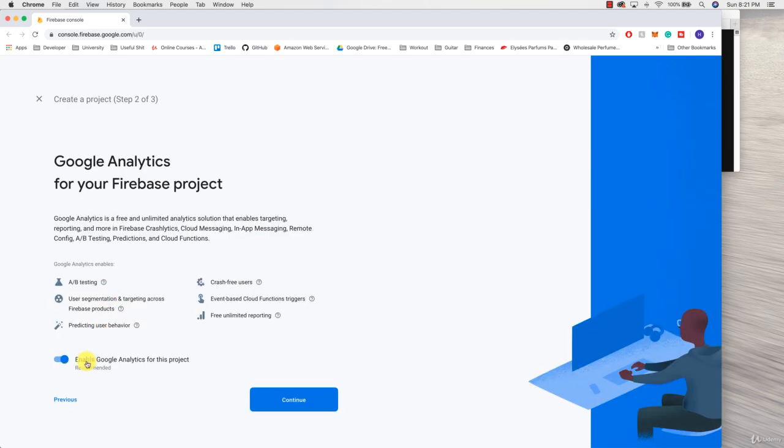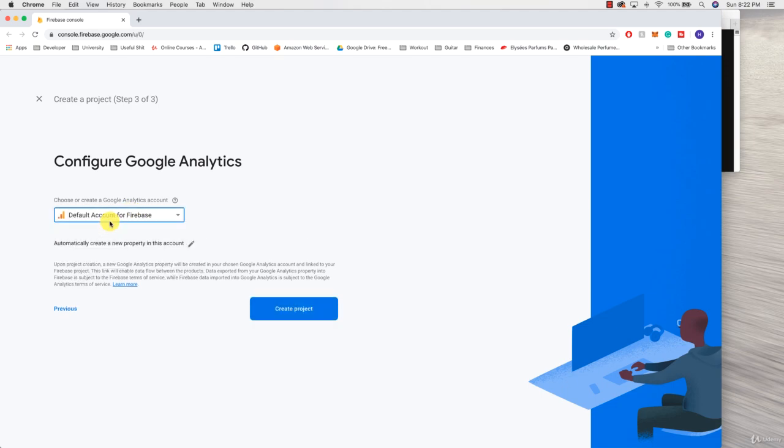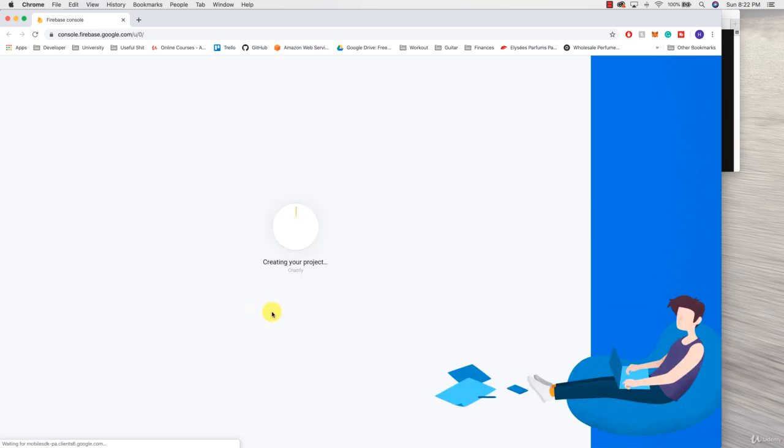After this, you can enable Google Analytics, and this is going to provide you some information regarding cloud-based triggers, crash-free users, and stuff like that. So all of the analytics stuff. And for us to actually ensure that our app has been successfully linked up with Firebase, I recommend that you enable the Google Analytics option for this project, because that will then allow us to ping our application, you could say, once we have the specific plugins actually installed into our Flutter project. So you're going to click continue, and now you can pick a Google Analytics account. By default, it's just going to be the default account for Firebase, and now you can click on create project.